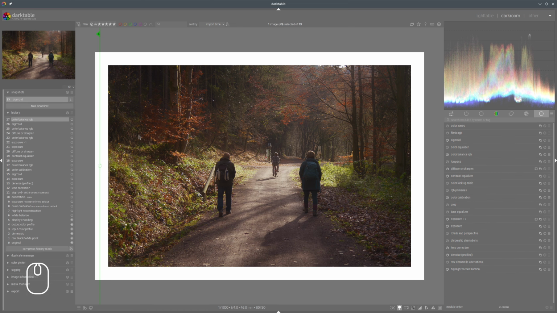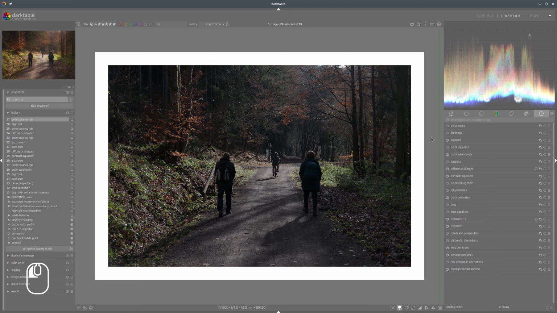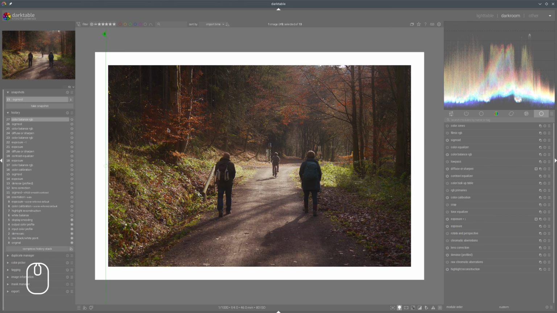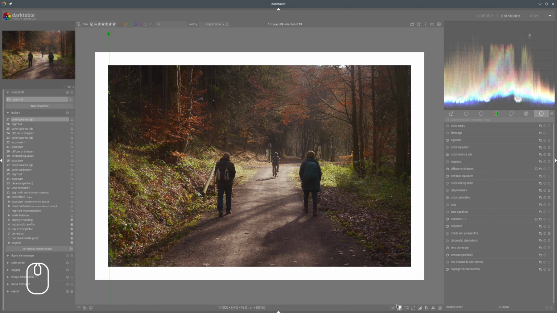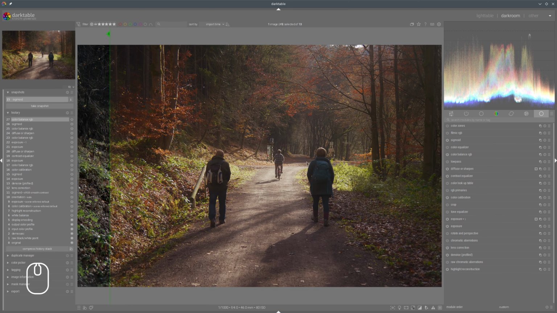Okay, but I think you can now see how huge the improvement is in the photo just with those few additional diffusion steps. So, by the way, let's try now to see the difference when we go to the full thing mode. I think we need to wait quite a lot because I have the diffusion sharpen module on and other things which could slow down the process.